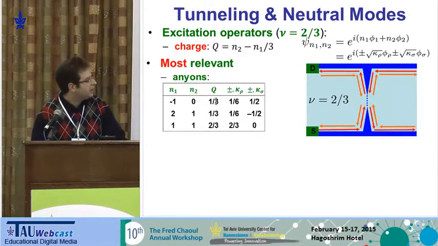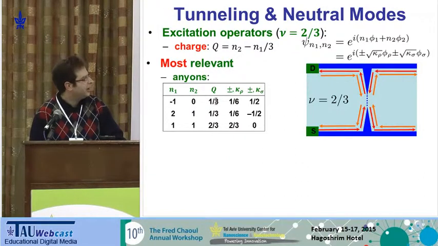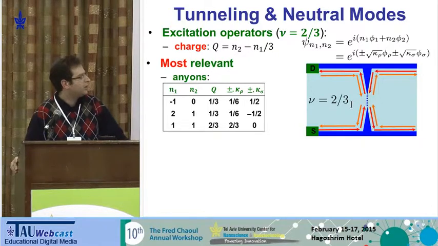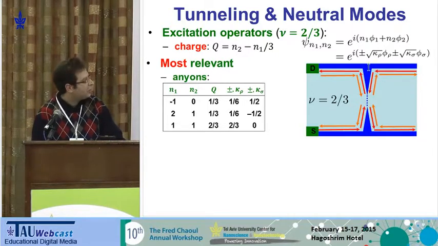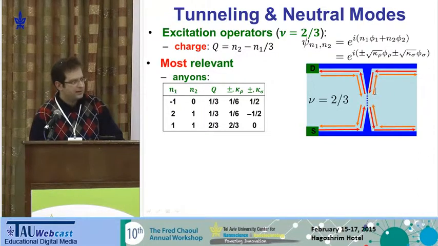And again, I'm going to skip the details, but just tell you the upshot. The physical idea is very simple. So the thing is that, well, while a charge propagates in this way, in this case, and neutral things propagate in the other way, the things that tunnel here are the elementary excitations, which have charge 1/3, in this case, of 2/3. I'll stick to that. And those are composed from both the charged and the neutral excitation. So whenever charge tunnels from one side to the other, we are going to excite neutral excitations.